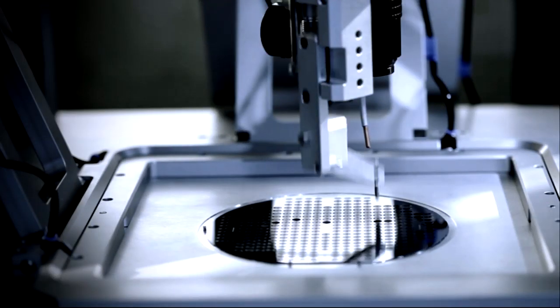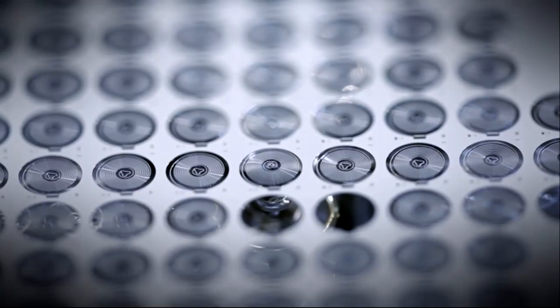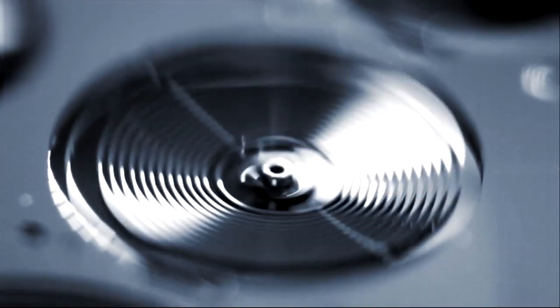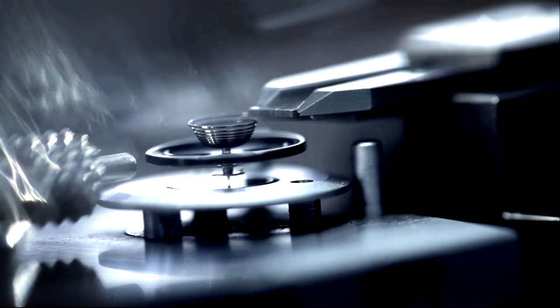To eliminate inaccuracies that can be caused by exposure to everyday shocks, Omega turned to a completely non-magnetic material with incredible resilience and unmatched stability, silicon.